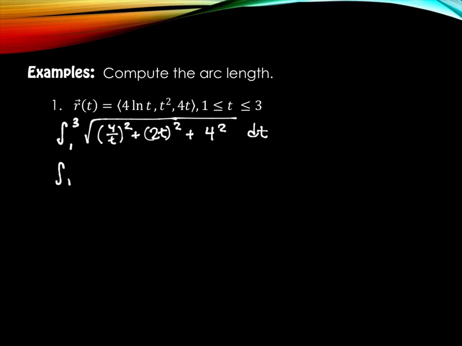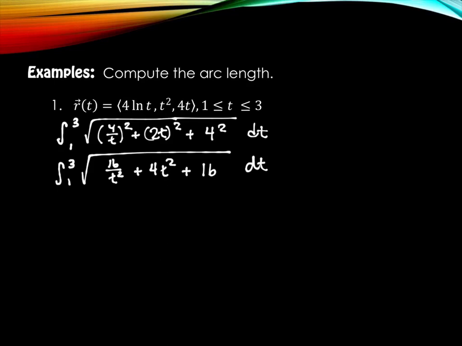And we will simplify what's inside and then look for a way to simplify it further. So this would be 16 over t squared plus 4t squared plus 16 dt. Okay, this can simplify. It doesn't need to use substitution. It doesn't need any fancy tables or anything like that. Any ideas as you're looking at it how we might be able to do that, Alex? We can give it a common denominator. Okay, we could give it a common denominator. That might help, and it might help for the next part too. I don't have it written that way in my notes, but let's go with that and see how it works.